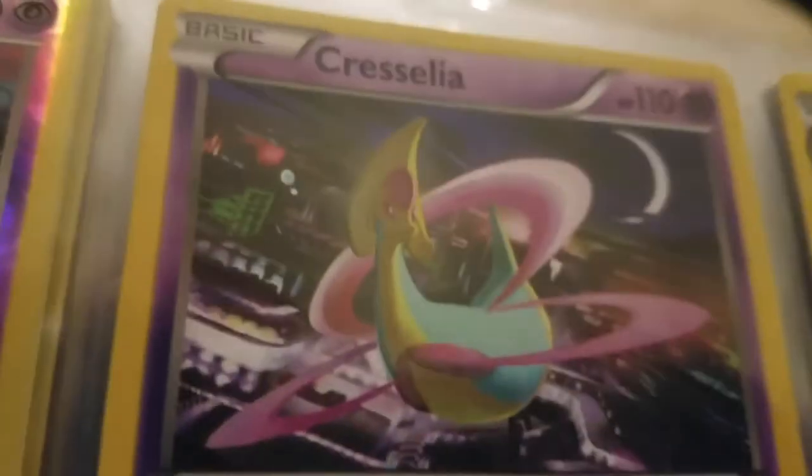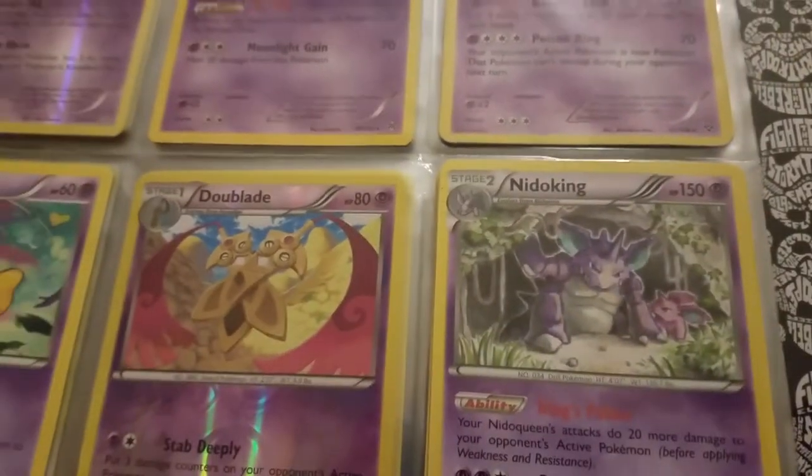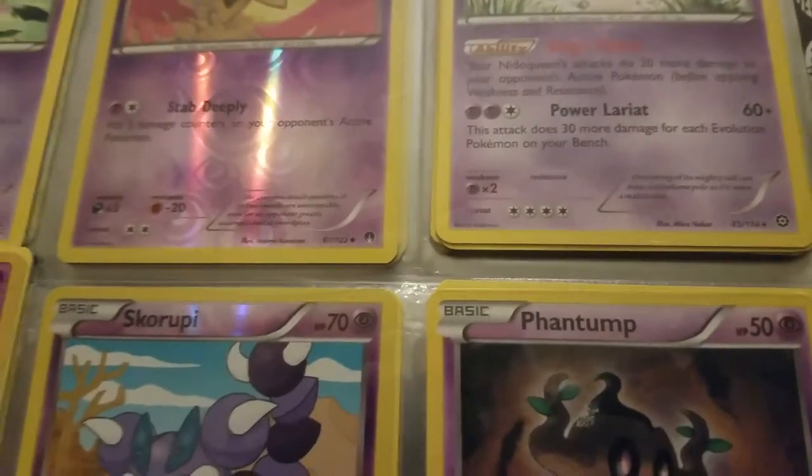So yeah, so that's Gengar. Whatever her name is. Okay, you drink water? Okay, good. Darafluin, Doublade, Nidoking, Phantump, Scorpy, Cosmo, or something like that.